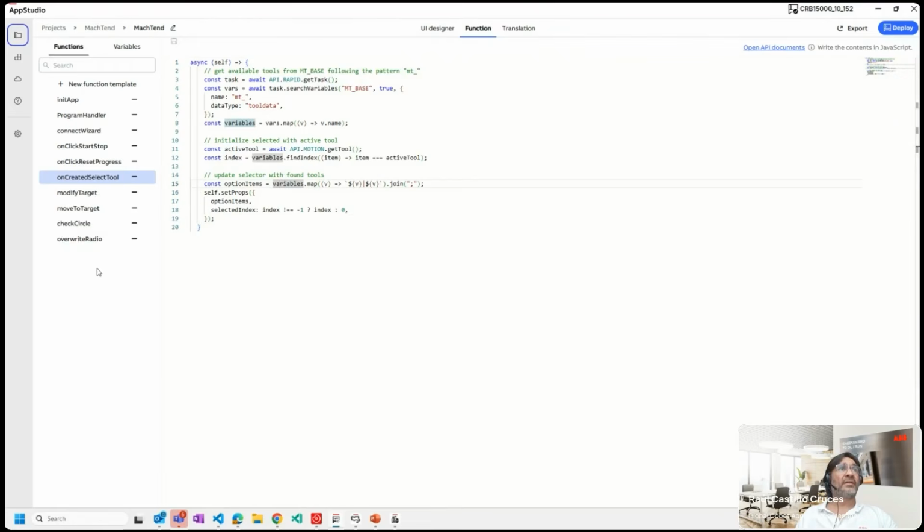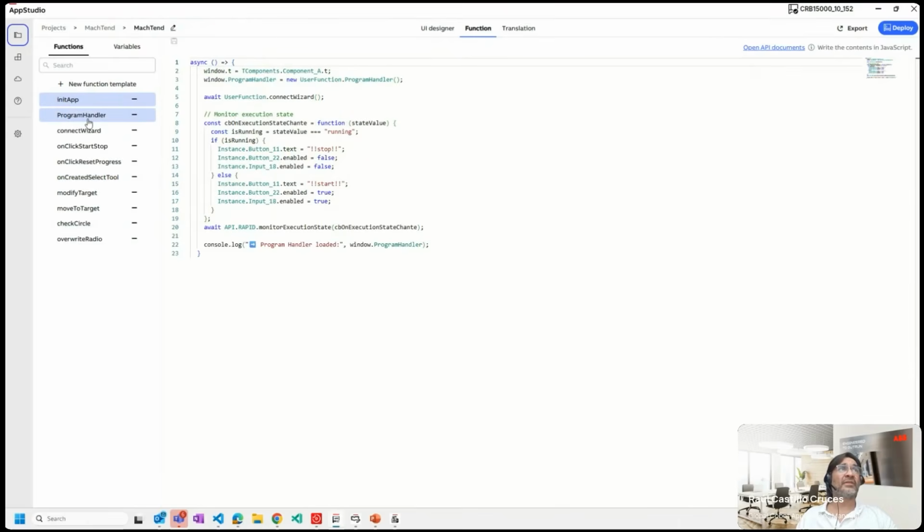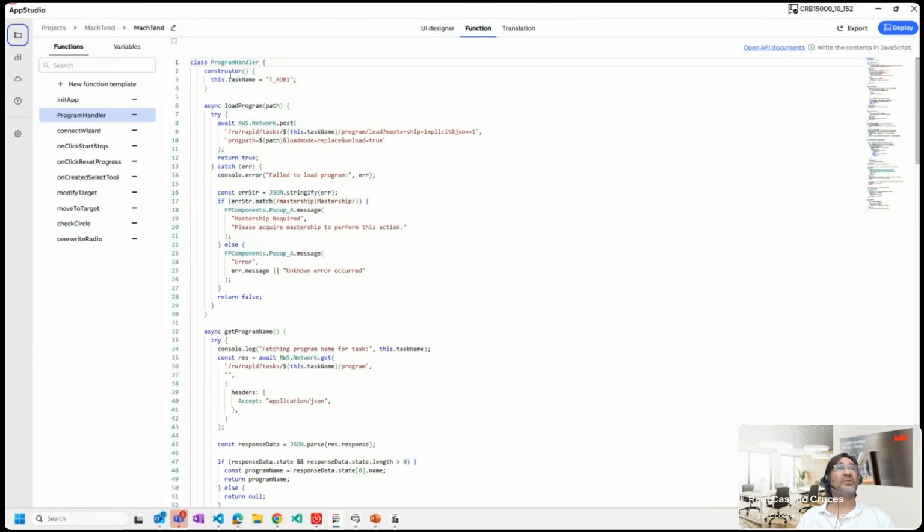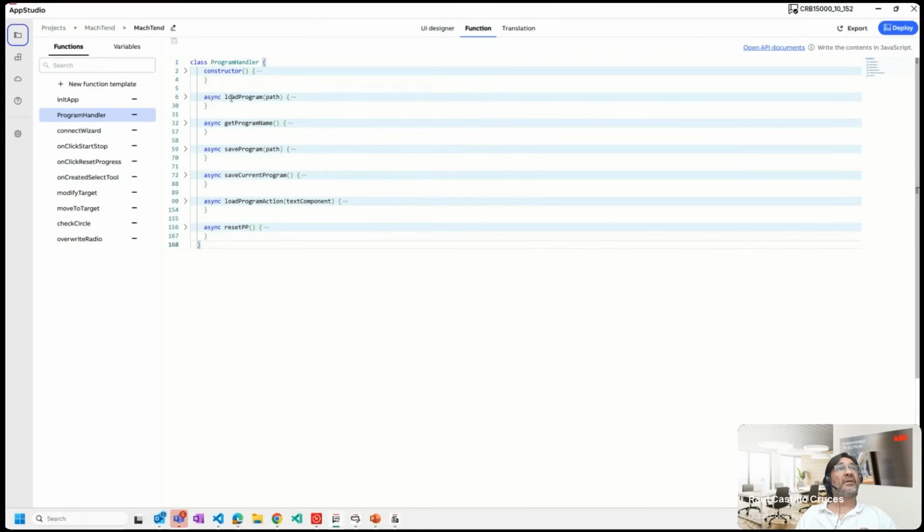Additionally to that, sometimes it can become very overwhelming if you start having hundreds of functions here listed. And for that, I would recommend to use other strategies. For example, you start using some classes. And here, let me put this so that you can get the feeling. What is inside this class?